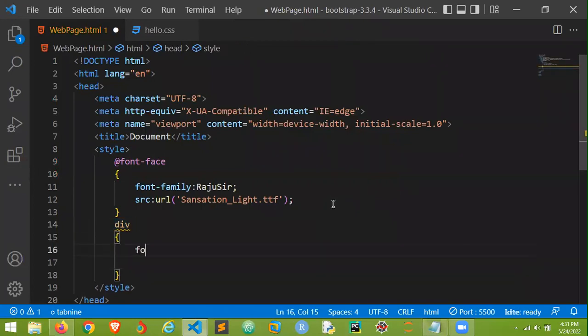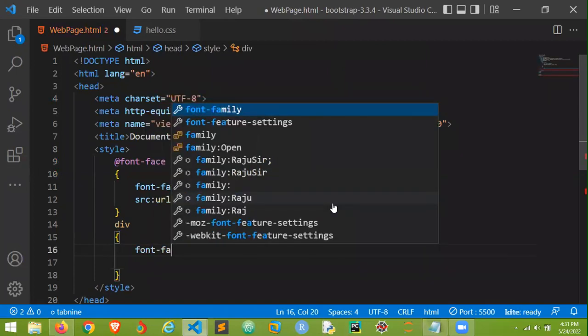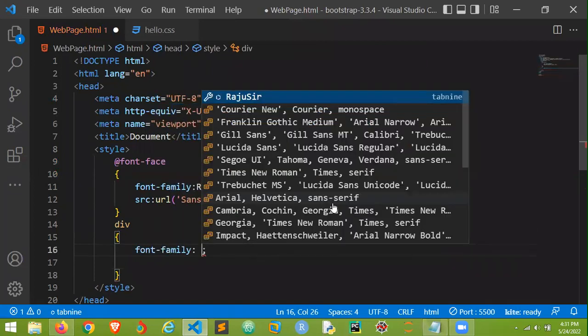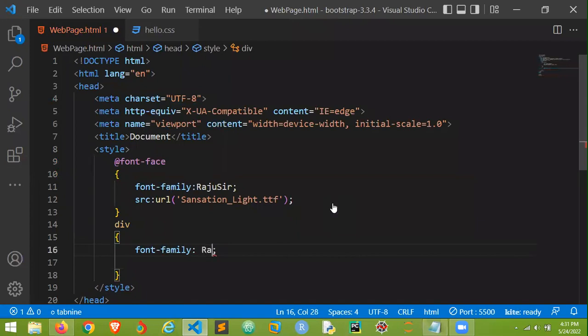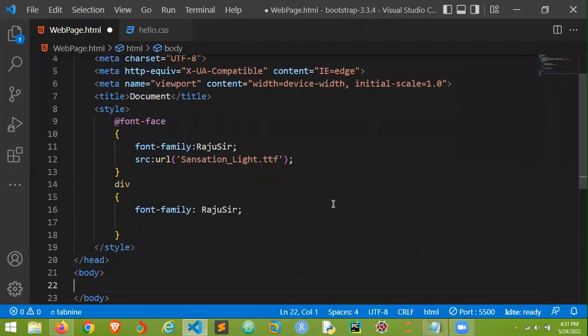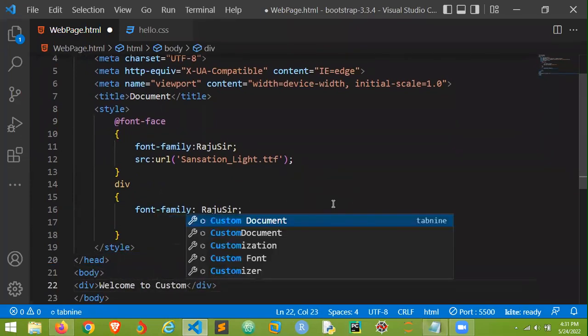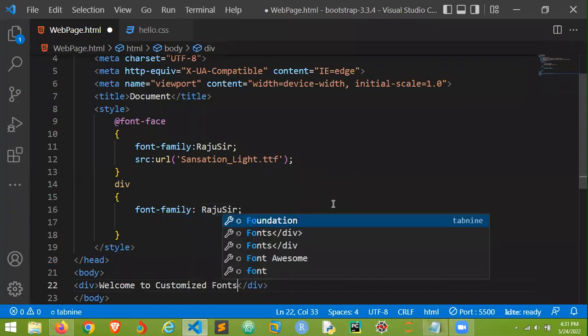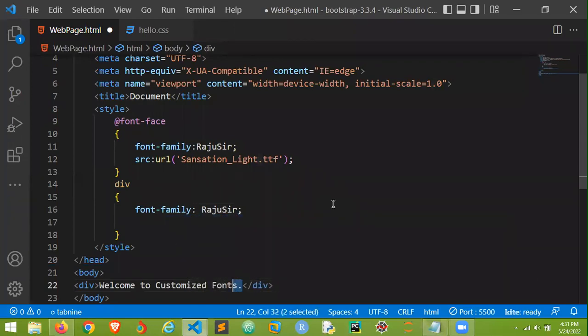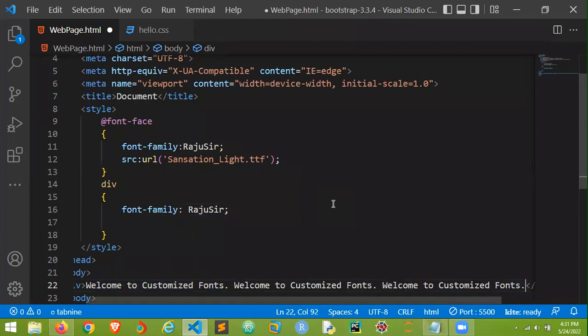Inside the div I'm writing font-family, simply my name. I'm not bothering about anything else. Simple div, I said: Welcome to customized fonts.